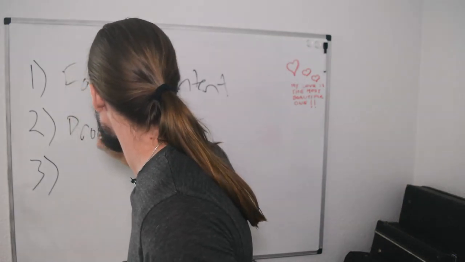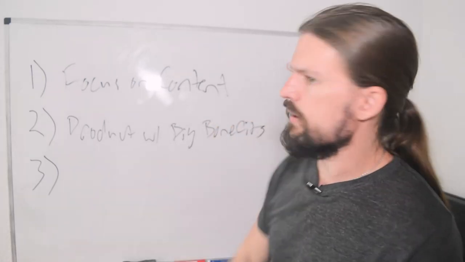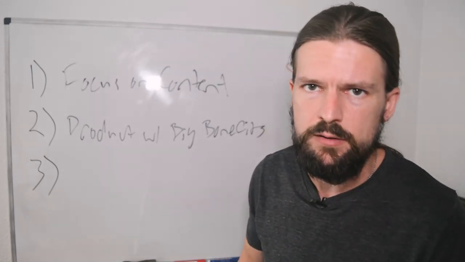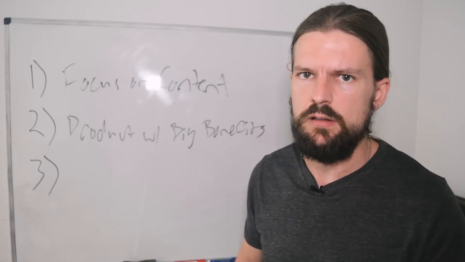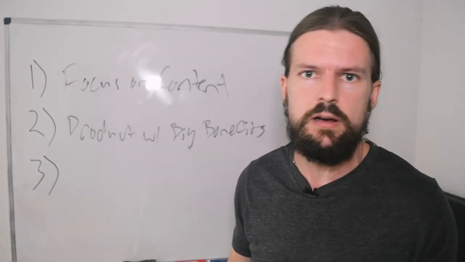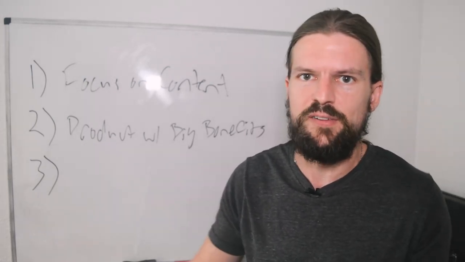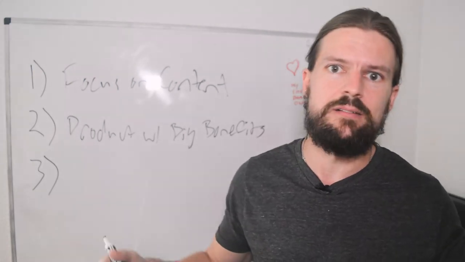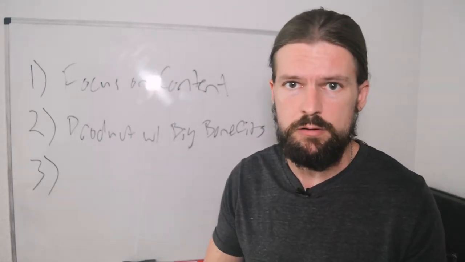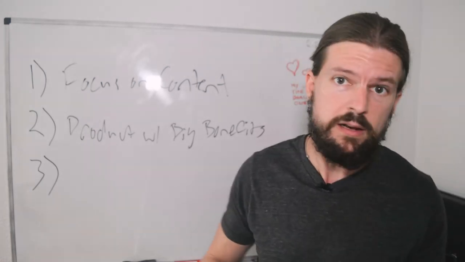Step two is to have a product with big benefits. And if you can't read that, I'm sorry, I can barely read it myself. Have a product with big benefits. So if you've followed me for a little while, you know that my main product up until now has been a program on how to become a data analyst, which is a very attractive proposition for a lot of people because as jobs go, it's a pretty darn good job. I mean, I started making $70,000 a year and really doing not that much work, honestly, like kind of sitting around with a whole bunch of time to do stuff like building a business on the side. And so for somebody that's making like $40K a year, doing something that they hate to get a better job and make $30,000 a year more, I mean, like, let's say they have 20 more years in their career. Well, that's $30,000 extra times 20 years. It's $600,000 over the course of their career. So that is actually a pretty big benefit.